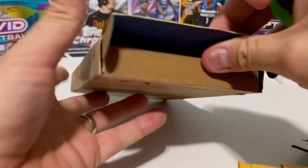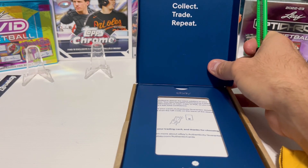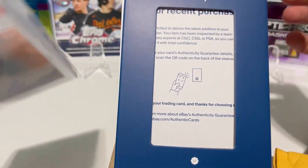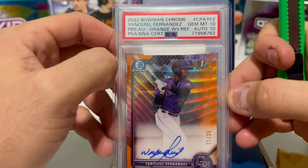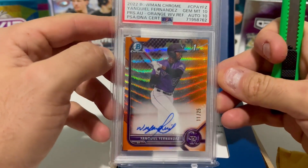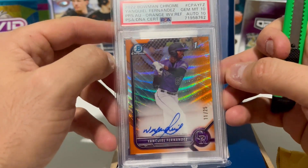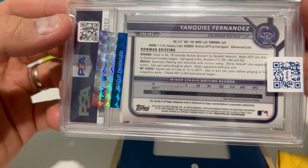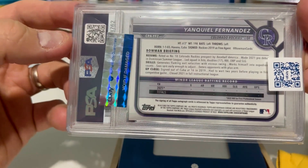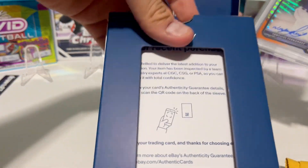We share a name, so that's something. All right, last one for this mailbag episode. It's gold — we have a young Quill Fernandez, out of 25, Gem Mint 10, autograph 10. So this is about as perfect as they come, out of 25, very rare. He may be another year or two away from getting called up, but a lot of potential here. This is a 2022 card — he was born in 2003, so he's about 20 years old, which means hopefully he's coming up pretty soon.